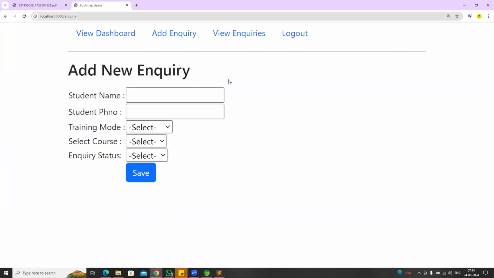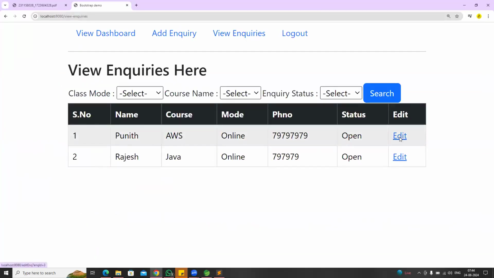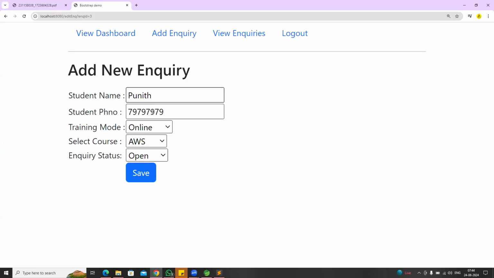Now, when I click on edit, is the form empty or populated with the data? Form is populated with the data. So why is the form populated with the data now? We are passing the inquiry ID. We are passing the object to the form.